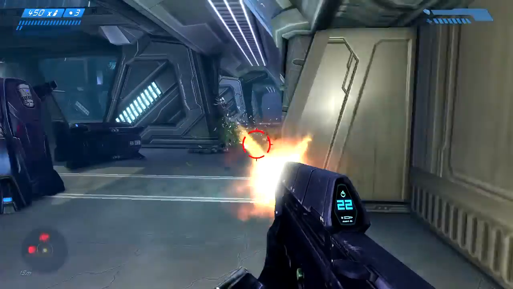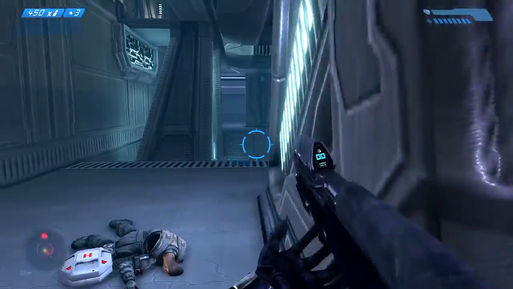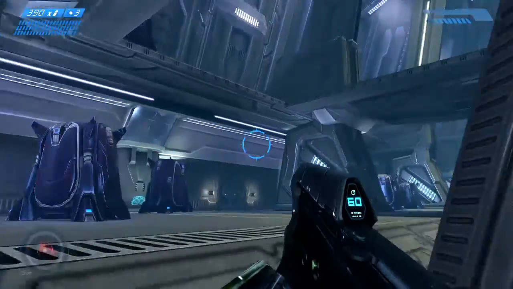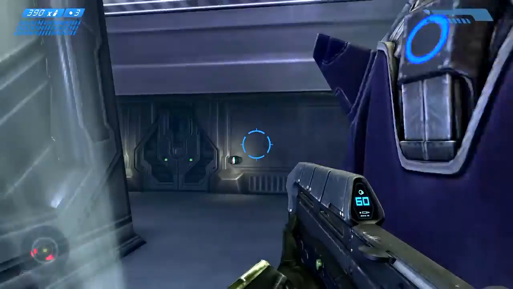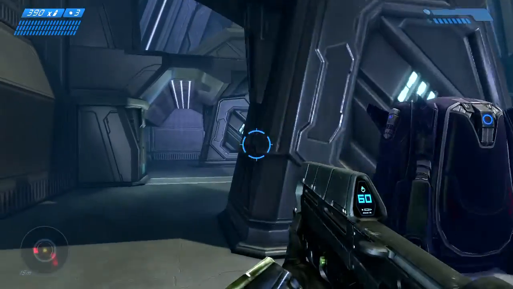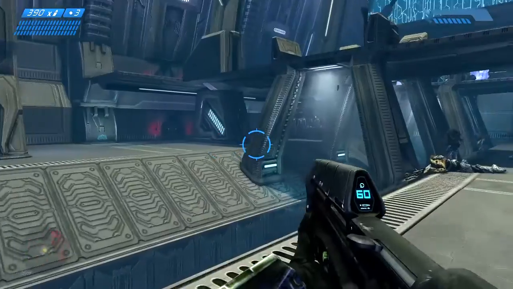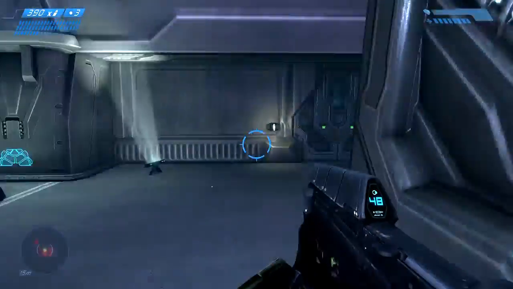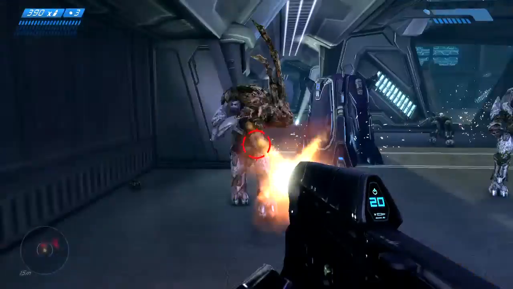Oh, there's more of these creatures! Oh my goodness, there's so many! Where's the stairs? How do you go up? I don't think there's any stairs around here. Okay, how do I get up there? Let me see. Whoa! Yeah, there's no way I can get up there.